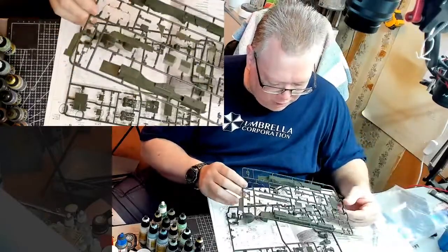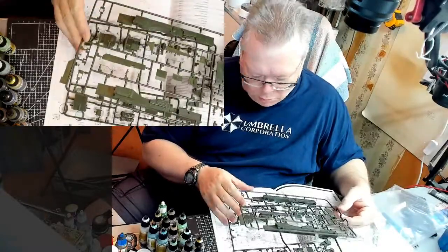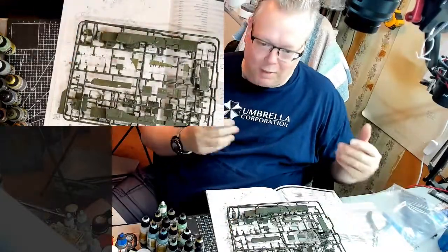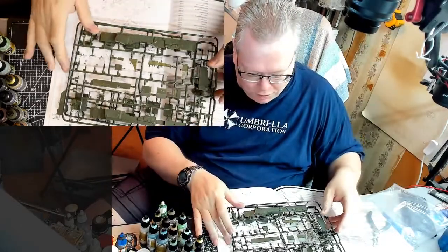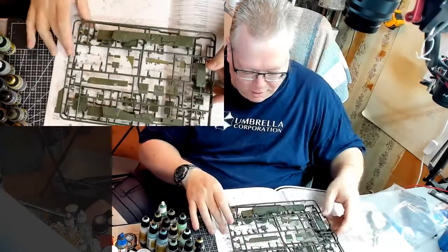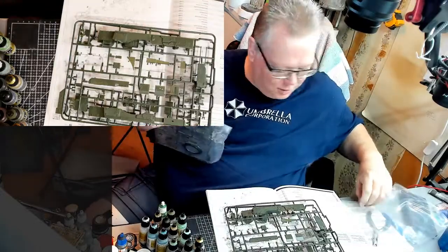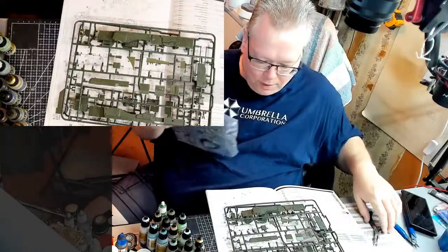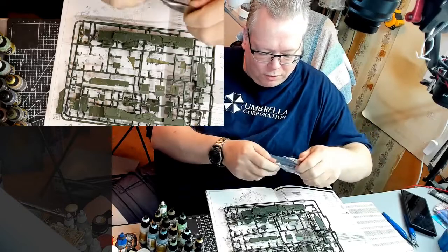So this is molded in a dark green. I'm not sure what green it is, but the camouflage pattern I'm going to be using has green on it, so I might just leave it. I might not paint a green on it. We'll see. I might wind up painting the whole thing in the NATO brown color as the base for the camouflage.